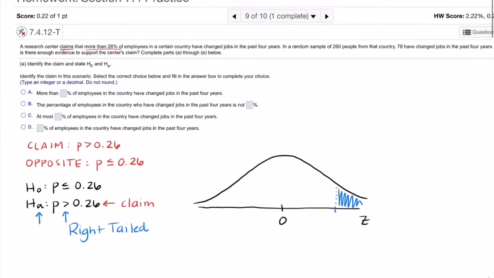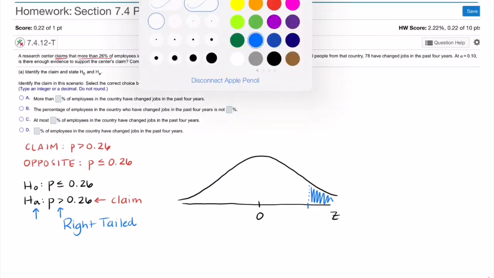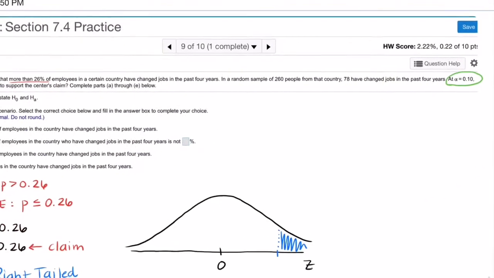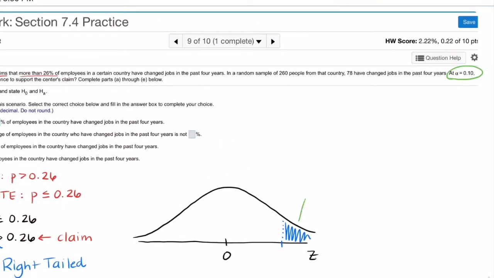Now, what we use to determine the area of that rejection region is the level of significance for the test, right? That probability for error. So the level of significance for this test, which is the area of the shaded rejection region, is 10% or 0.10. Now, you've got to remember to use the standard normal table, you have to look up an area to the left of your value. So this is why for the two-tailed test we divided by 2 to make sure we were looking only at the left side.